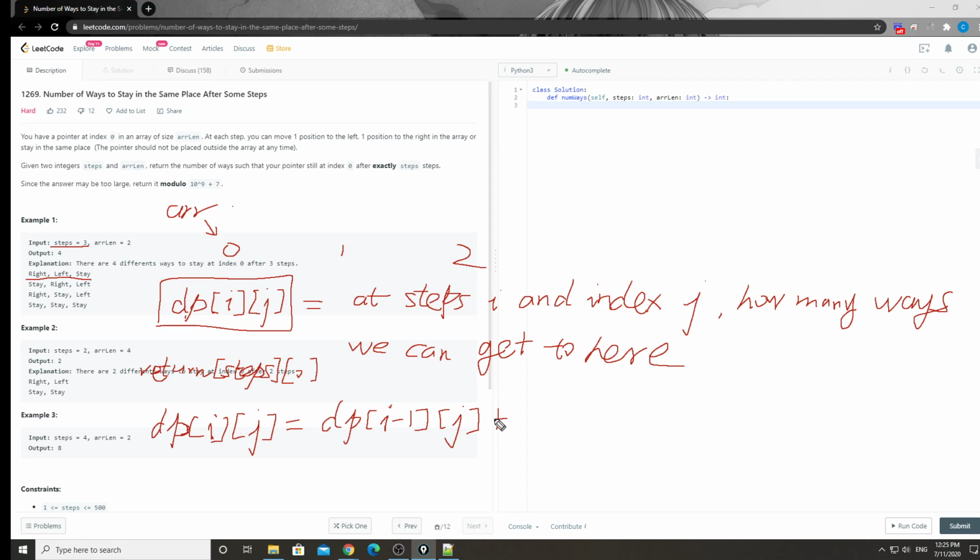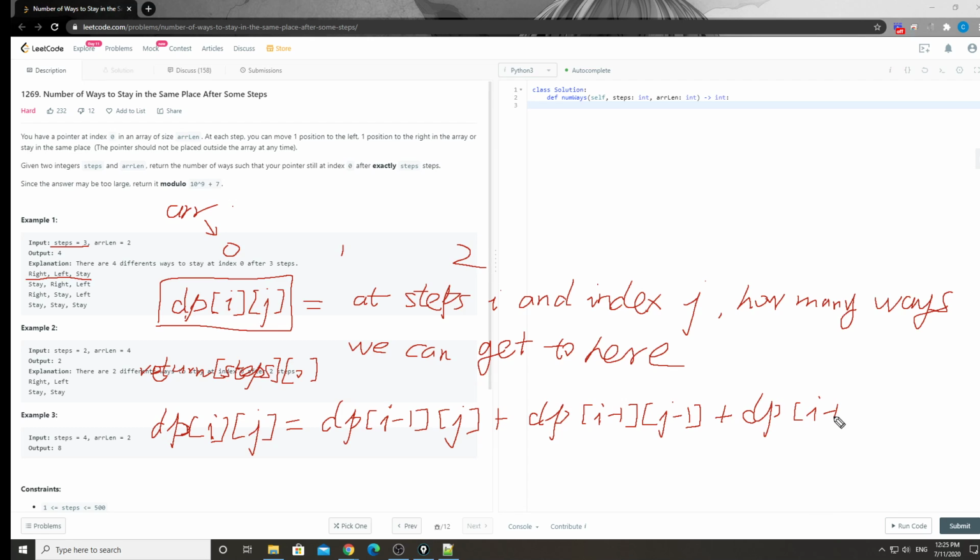And then you can come to here moving from the left. So that's dp of i minus 1 and j minus 1, so you're moving from the left to this position. And the third one is you move from the right.